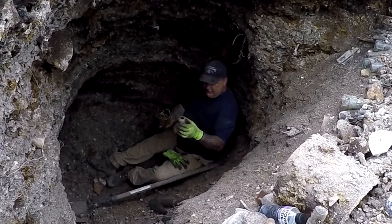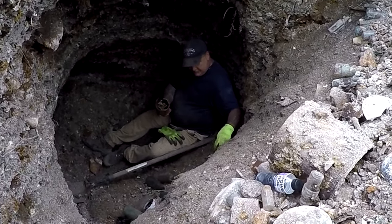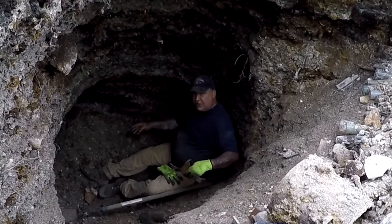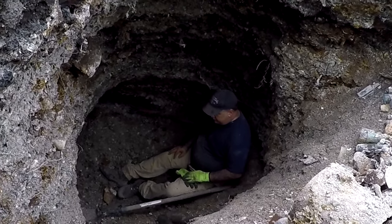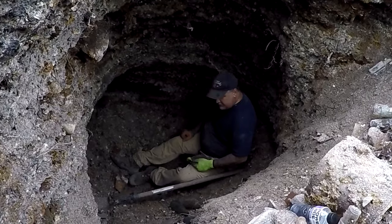Ginger beer. Yep, big and stoneware beer. Could have been lemon beer too. They had lemon beer. Is it stamped on the shoulder? No, I was looking to see if it was a Knickerbocker because we pulled some Knickerbockers out of here before. Nice. Depending on which Knickerbocker it is, you can have a pretty good price tag on it.